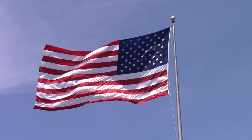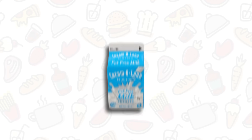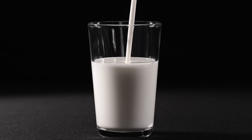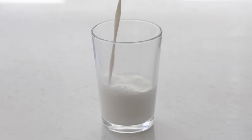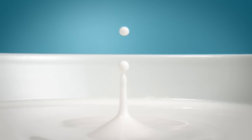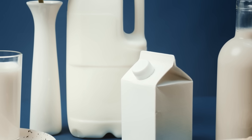If you grew up in the American public school system like me, every day or sometimes twice a day you drink a little carton of milk that looks like this. This type of milk has the worst taste, the worst off flavors — and this is not my opinion, I will prove it to you. It's not that the milk itself is low quality. The problem is with this specific packaging.